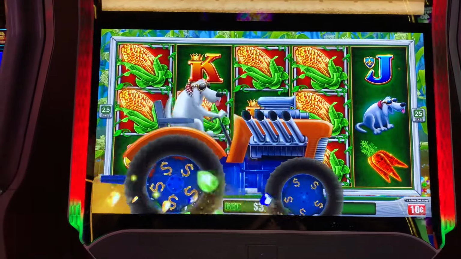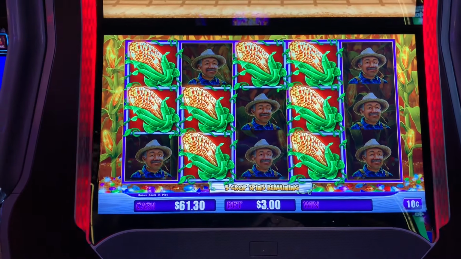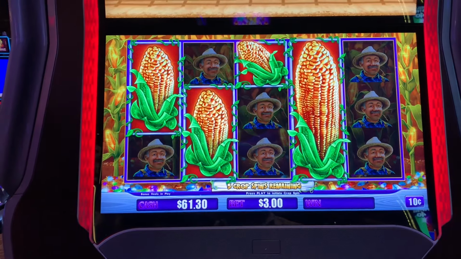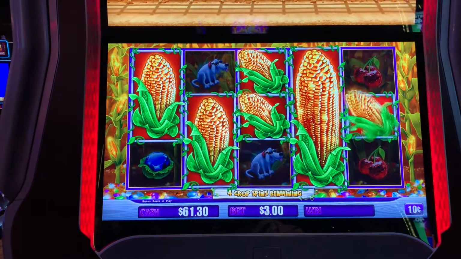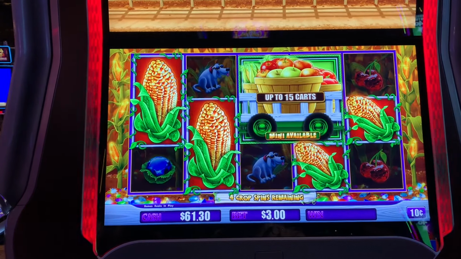It's corn. I got two extra ones. All right, no magic corn this time, but maybe we'll fill in the whole board. $3 bet. Here we go. Dimes. Okay, middle one's a quart. All right, can we fill in around it?